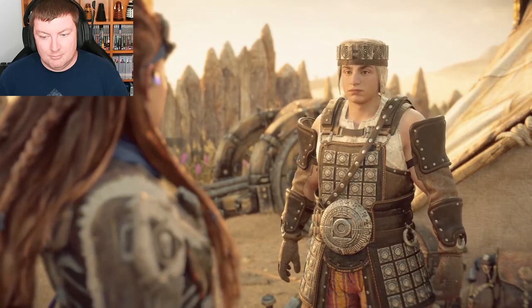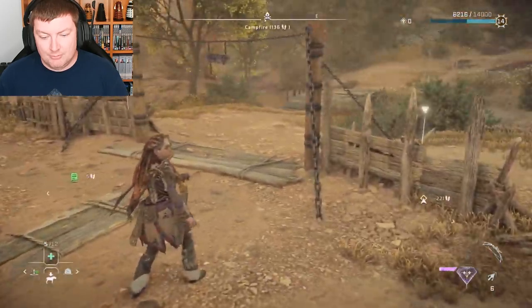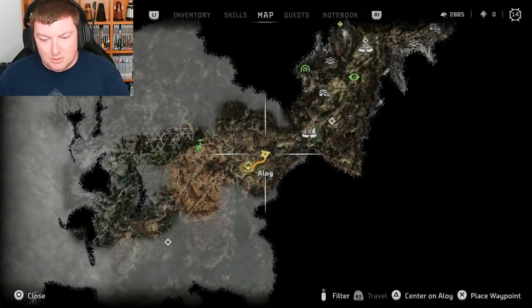You got my armor? No, you're not going to talk to me now. I'm guessing the armor comes later then. Let me know if you change your mind. Hey Aloy, are you looking to buy some salvage? Nope. Alright.